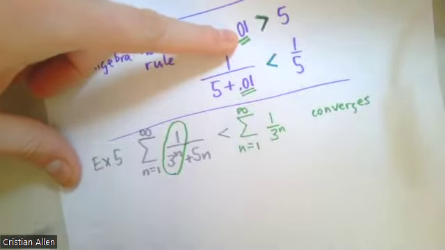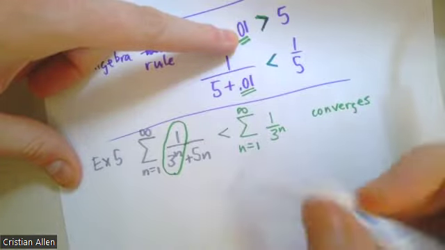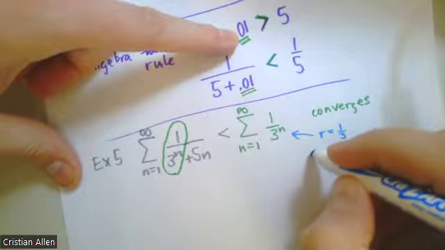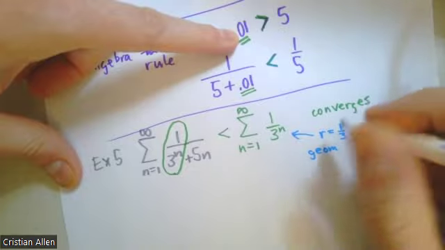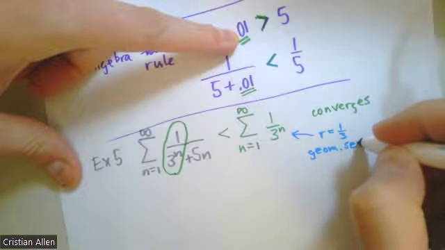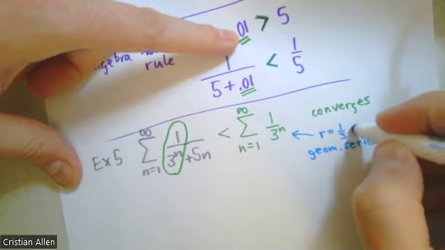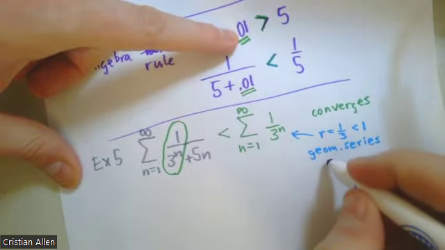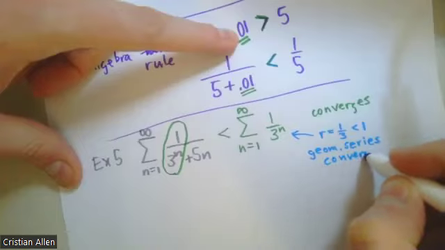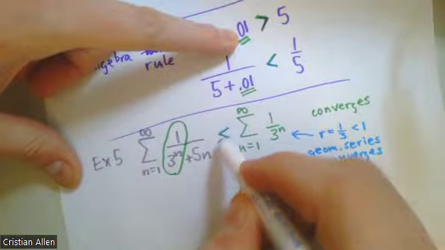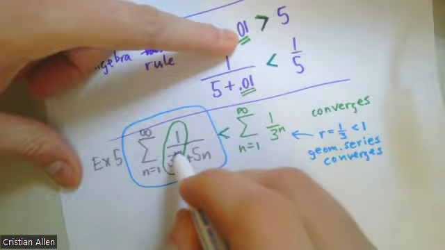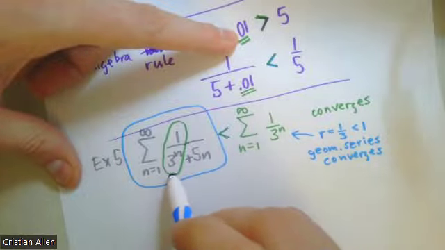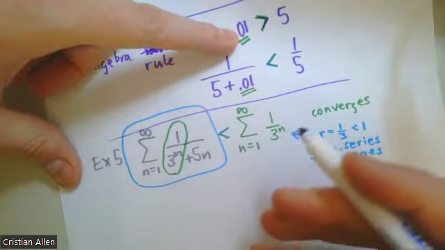Now, this is a geometric series, and it's a geometric series with an R of 1/3. And you have to go back and study your geometric series. But when the R is 1/3, it's less than 1, then that's the exact time when the geometric series converges. So it converges. And then this one over here, the one in question, well, that's less than this one. So if this one's converging, of course this one must be converging because it's less, it's smaller.